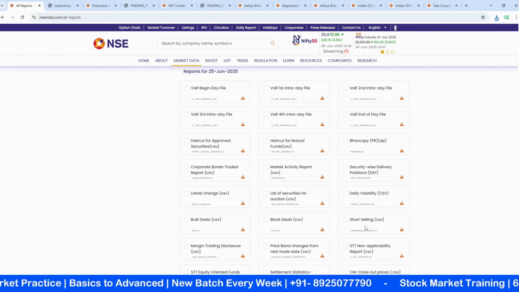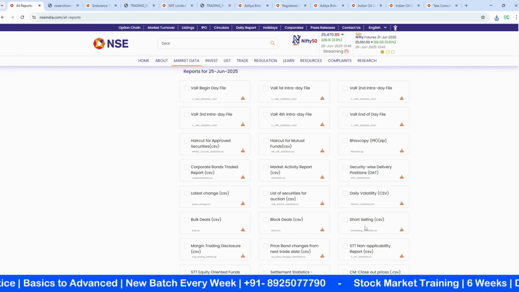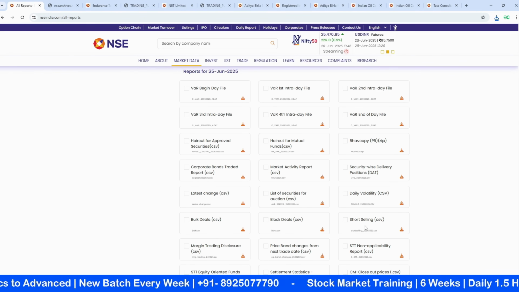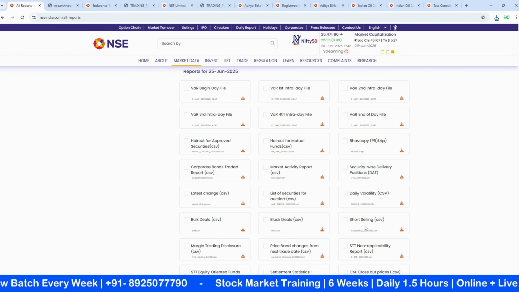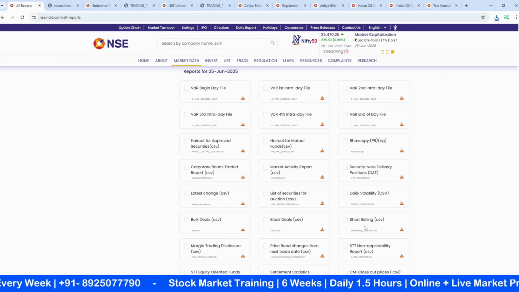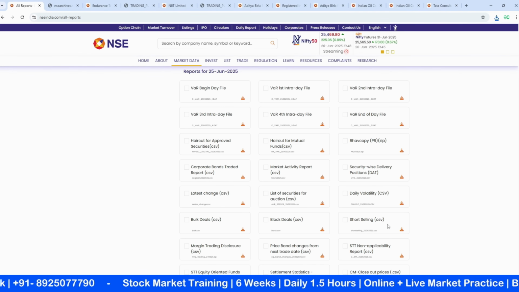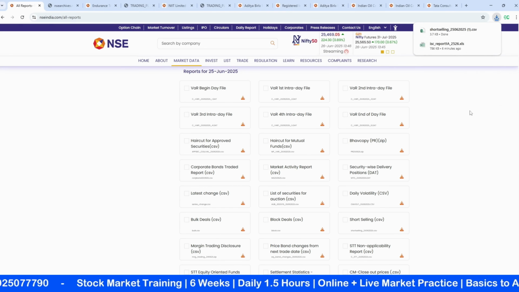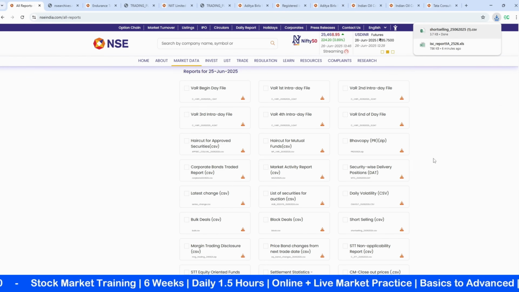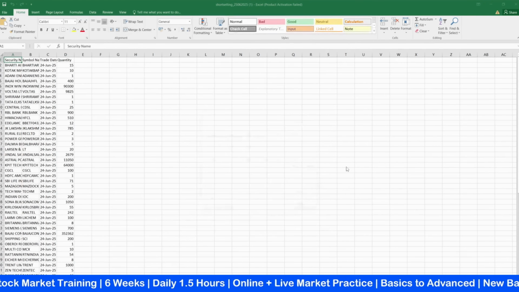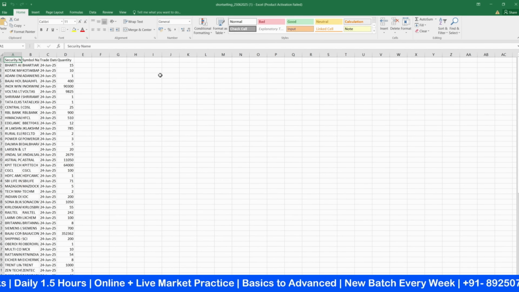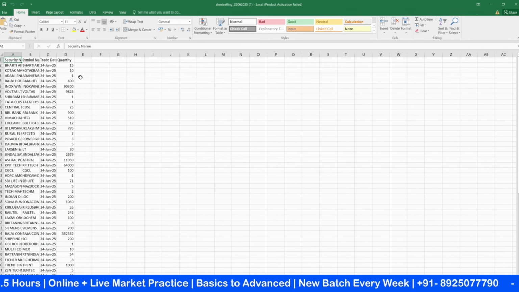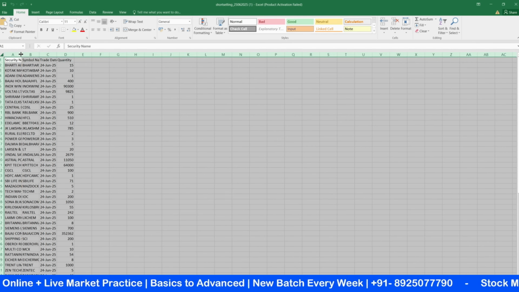If you want to know about short sales in the exchange, you can place a sell order even before you place a buy order, but you have to buy the shares before 3:30 if you don't have them. If you don't buy without having the shares, it will be marked as a short sale and it goes for auction. That detail is available here. If you click this particular data, you get to know. This data may not be available right in the morning, but you get to know this detail by mid-noon, after the auction pricing happens. So this is useful to understand which particular stocks are expected to have more auctions.